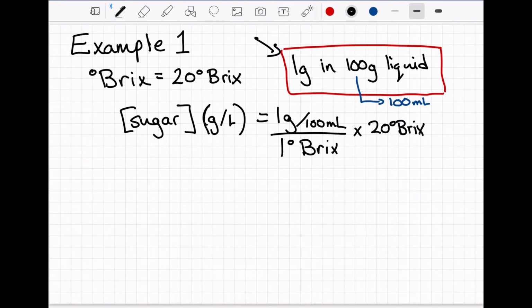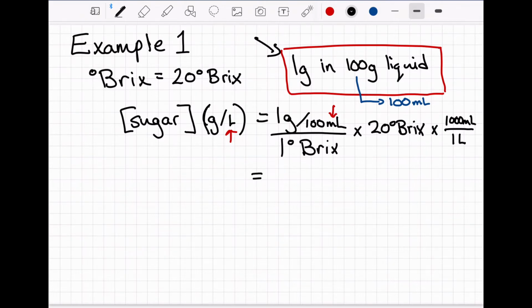Now the last thing you may notice is that we have milliliters in our example here, and we want liters in our final value. And so we're going to multiply this by a conversion factor to get rid of the milliliters and change it into liters. And so we're going to multiply that by 1,000 milliliters over 1 liter. If you need help with conversion factors and unit analysis like this, we do have another video in this series where we jump into that.